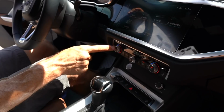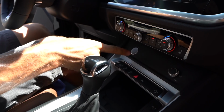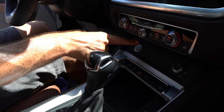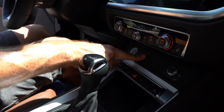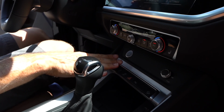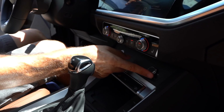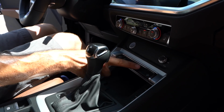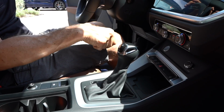Now, as we drop down, dual climate control, nicely placed, easy to read. You have your start-stop button, which it's smart because look, this is all flat black. They know your fingers are gonna be going here. So if you touch there and you miss the button, no big deal. You're not gonna get a fingerprint. You're just not gonna start it up. You got your volume for your radio, some nice toggle switches. You could go into Drive Select here if you don't wanna do it on the infotainment.